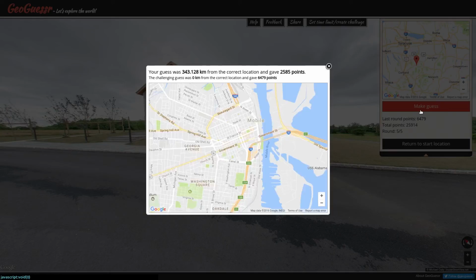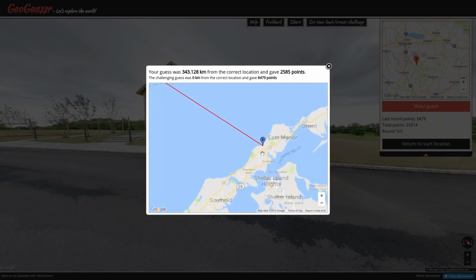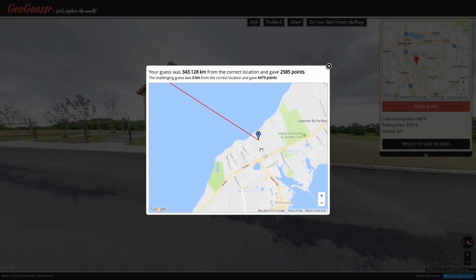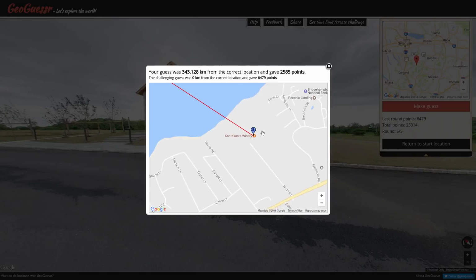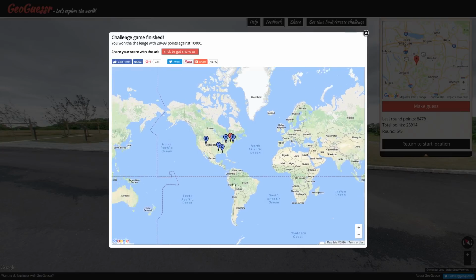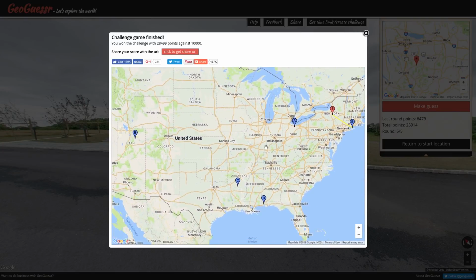Oh, we're by Syracuse. No, we were on Long Island. I should have stayed with the guess on that one. It was the Contra Costa winery. You really had to zoom in there. That's really disappointing. Up until the end, it was a tremendous, tremendous game. And we just got snapped in. 15 minutes longer than the challenge was going to be, basically. But that's the way it goes sometimes.